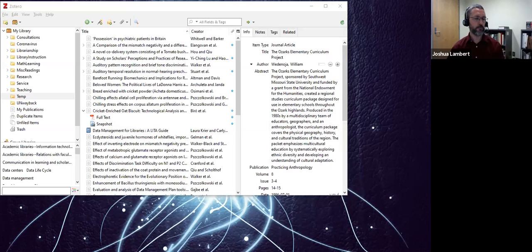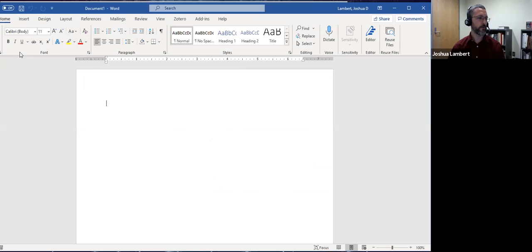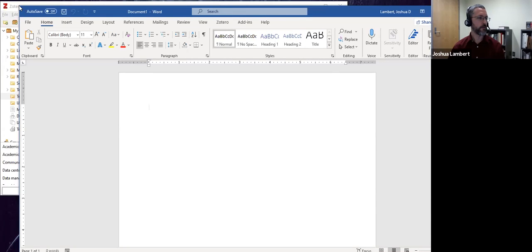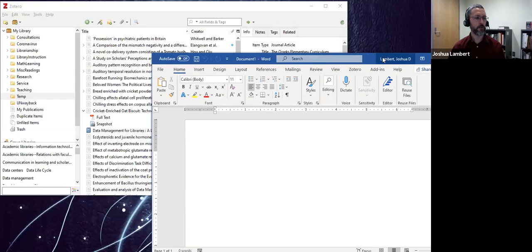Probably have to bring it over onto the screen so you all can see. Okay, so there is a plugin that you can use with Microsoft Word. And this isn't the only way. Let me make this small enough so we can get it on the screen.